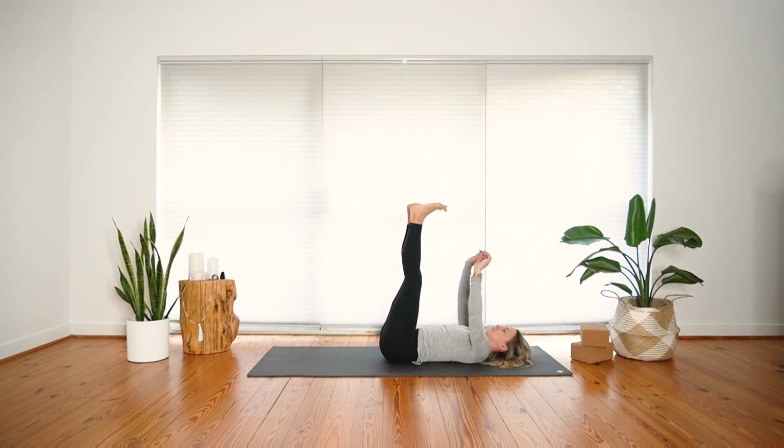You can point and flex through your toes, maybe even give your limbs a gentle shake, your legs and your arms. They may have done a lot of work supporting you throughout the day. This is an opportunity to give them a chance to release, let go, take a load off, a few more rounds of breath.